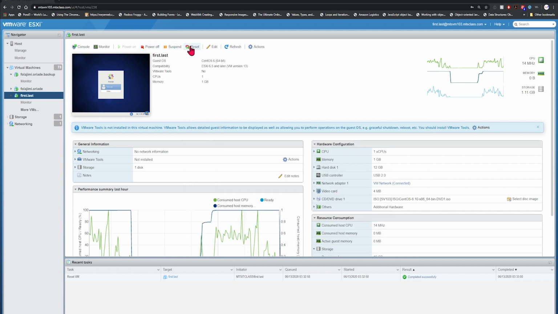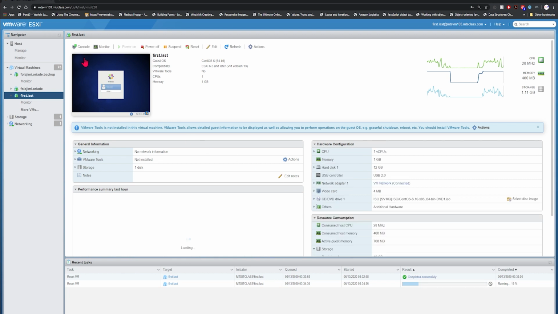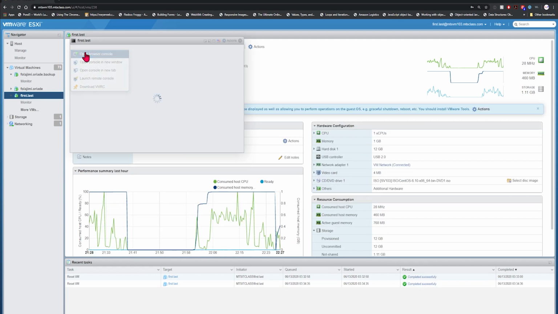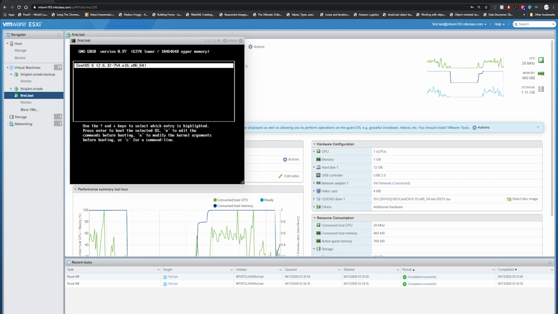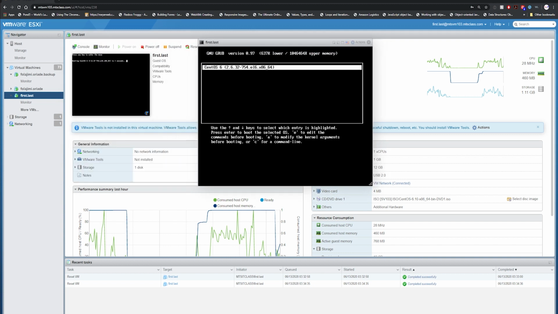And if the reset option doesn't work because your console doesn't open up fast enough, just power off the machine and power it back on. So we're going to try to reset first. While the console is closed, I'm going to reset the virtual machine. As it goes through the reset process, I'm going to open up a browser console. And that quick, you have to click inside of the browser console and hit the space bar. That is how you capture, that's how you pause or stop the boot up process, and you're brought to this section here.